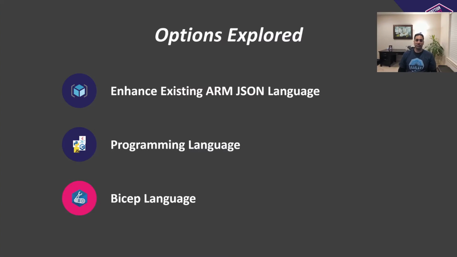During our customer research, we tested a few different language approaches. We showed a prototype which involved enhancing the existing ARM JSON language. And while that was an improvement for customers, they still felt that some of the quirks with JSON around verbosity of the templates was still a big challenge. We also then tested going down a programming language approach like supporting TypeScript and Python. But one of our findings was for our target audience, these languages were really complex and had a steep learning curve. The last option we tested was the new Bicep language, which resonated really well with our customer base, and it met some of the key goals that we had when we set out on this project, which was simplicity, modularity, and readability.